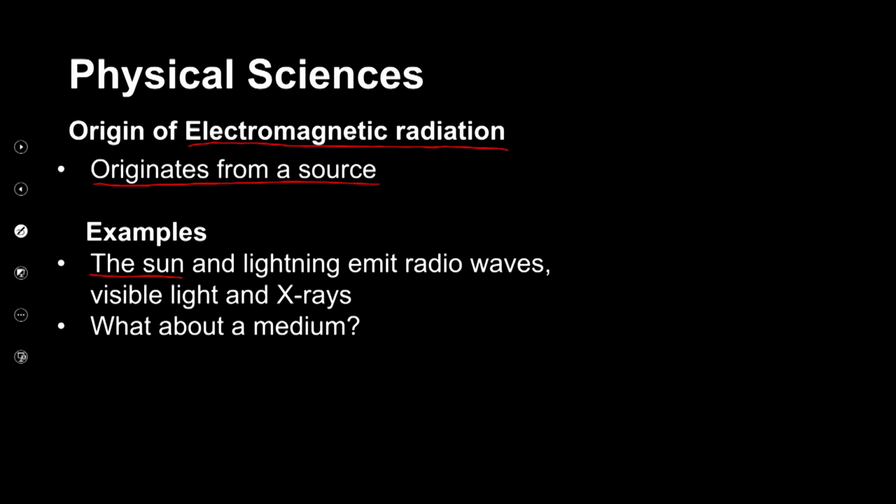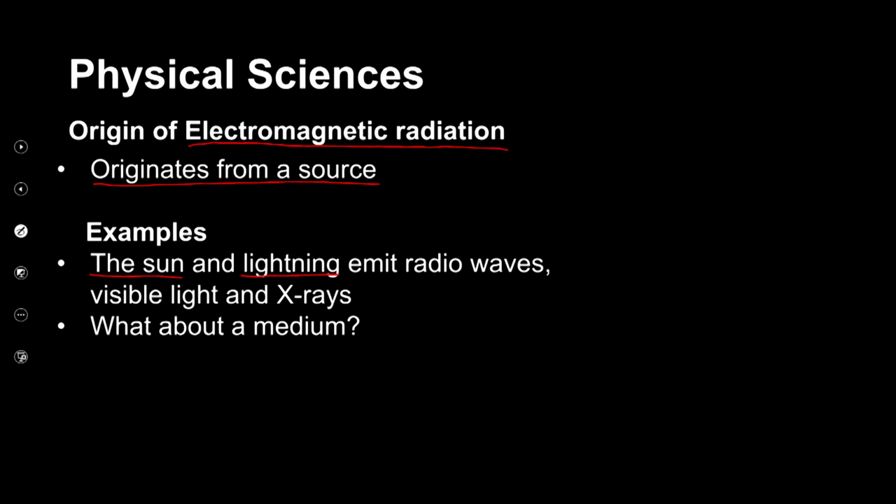It also produces electromagnetic radiation that is in the radio wave part of the spectrum, and even the more dangerous X-ray and gamma rays can be produced by the sun. What about an example closer to home? Well, a common source of a wide range of electromagnetic radiation is lightning.